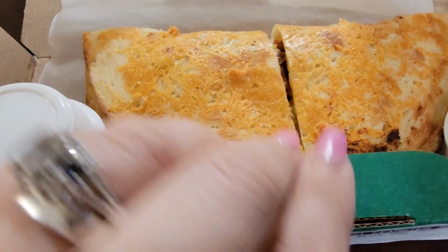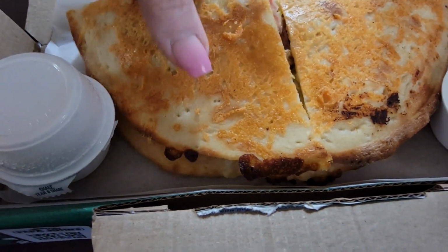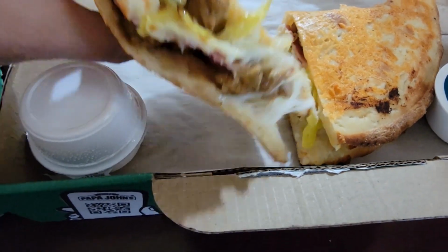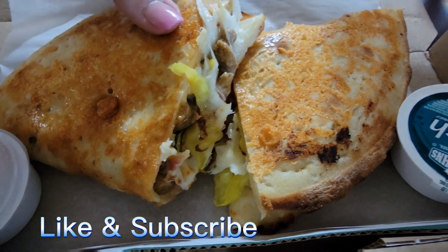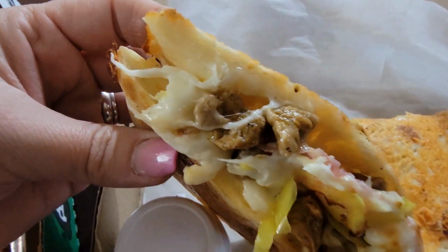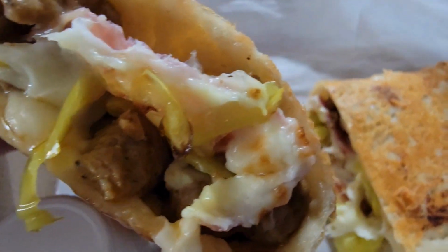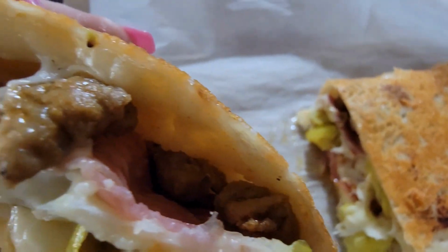I get the Italian one. It's the Parmesan crusted Italian Papadia. It's got the Italian sausage, pepperoni, ham, banana peppers, and all kinds of cheese, and it's just all kinds of delicious.